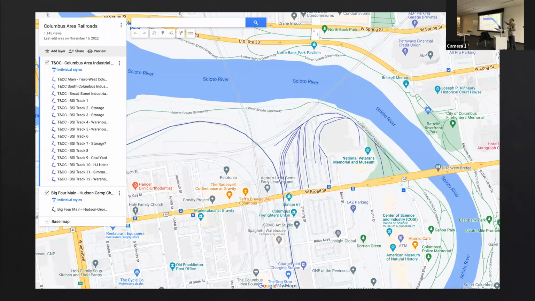I found that the TNOC, the Toledo and Ohio Central, later the New York Central, had their freight house down that land. And they had this really interesting spaghetti bowl of track work to get to the freight house and a few very small industries like coal dealers and lumber yards and that sort of thing. That caught my attention because I thought, what a great way to use those turn-back loops that we all have on our model railroads. So this is an urban scene. So we saw a rural scene of using Google Maps. This is an urban scene.